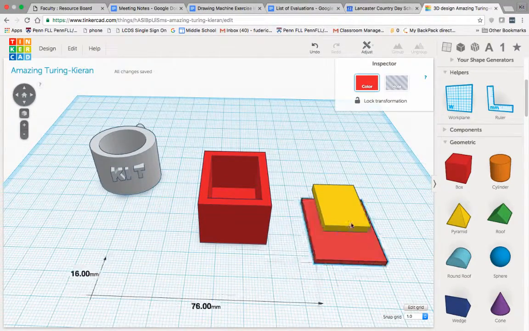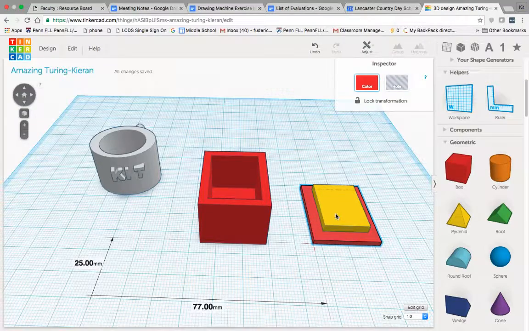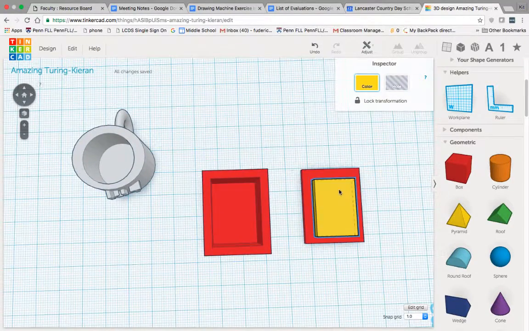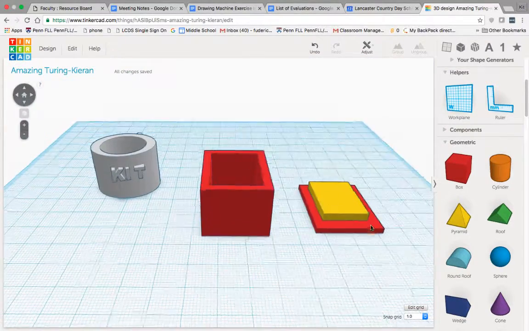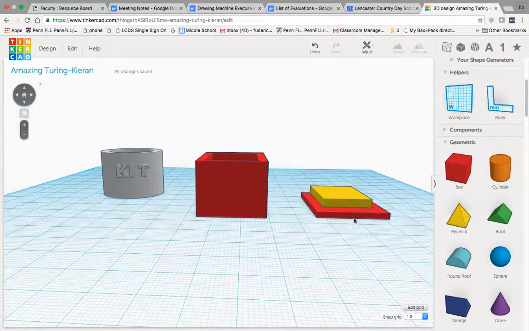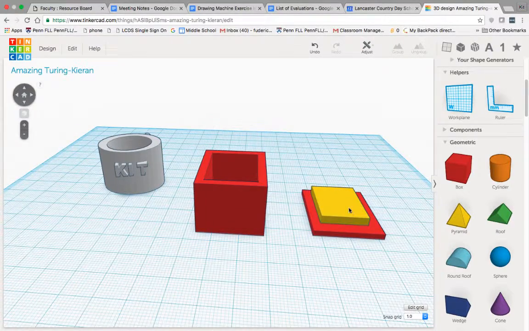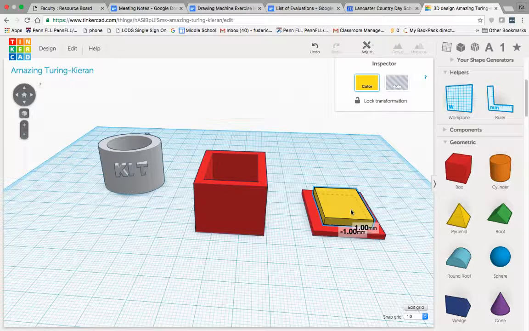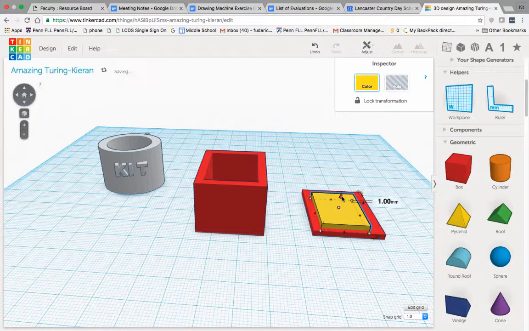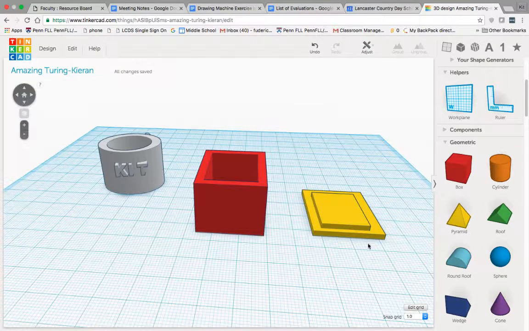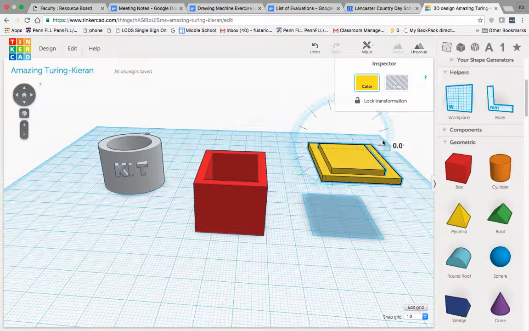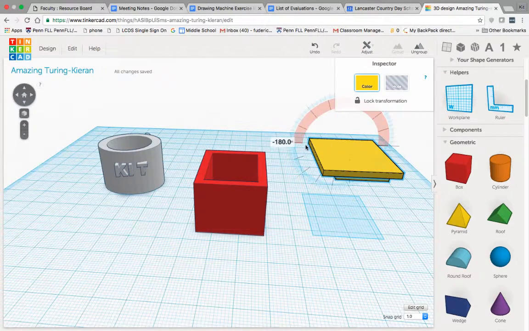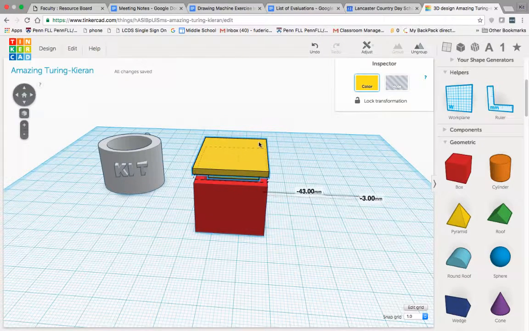Then what I want to do is place this below the smaller rectangle we created earlier, and this is the type of lid which will not slide off the top of our box here. That's why we've inserted a smaller rectangle above a larger one. And just to demonstrate how this will all fit together, I'm first going to merge these two shapes. I won't change the color this time. I'm going to raise it up to the top of our box, rotate it by clicking the arrow on the side, and then place it on top of the box we just created.